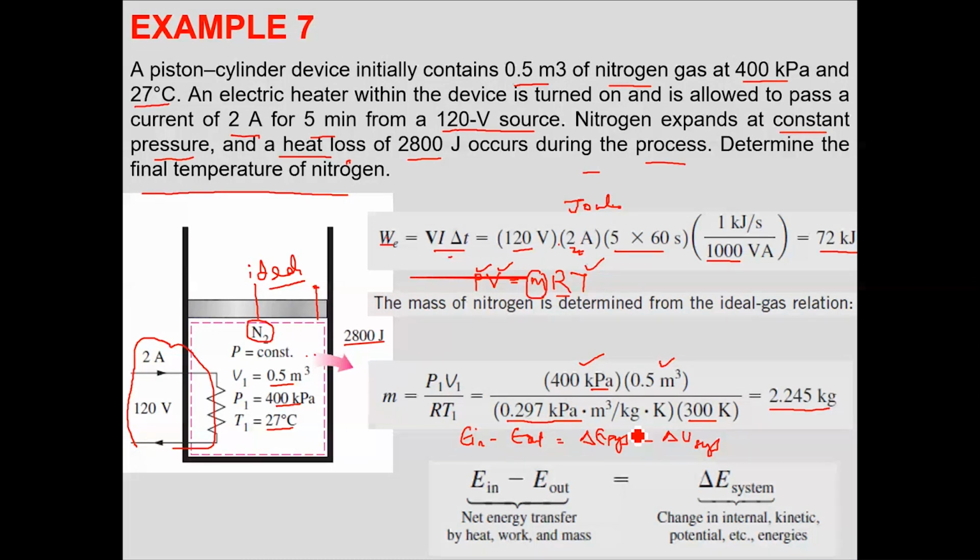Catering for the energy coming in and energy going out, the energy which is coming in is essentially the electrical energy. The energy which is going out is Q out, heat which is flowing out of the system, and the boundary work which is due to expansion of your piston. This is essentially equal to delta U of your system. So this is your equation for the specific system that has been defined in the statement. Now electrical work in you have calculated, Q out is known to you.